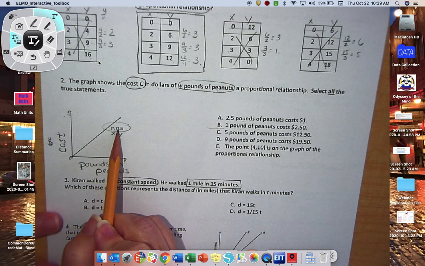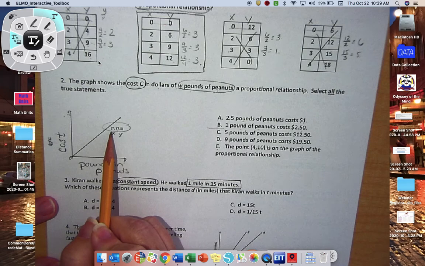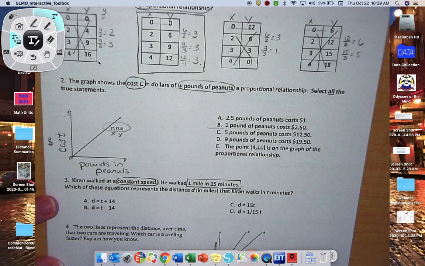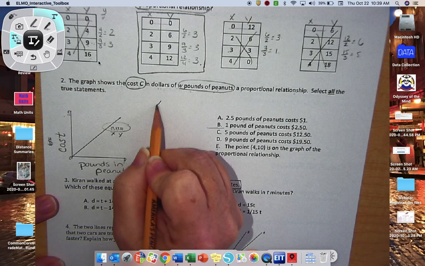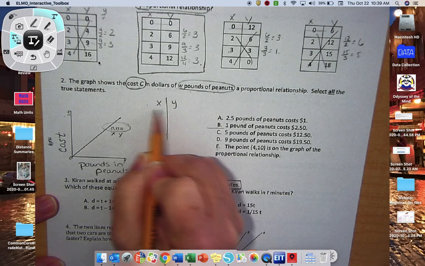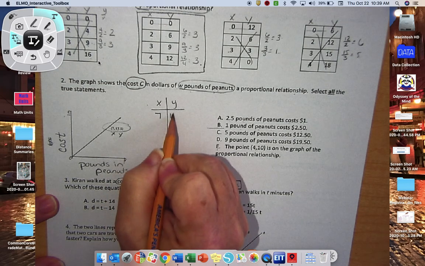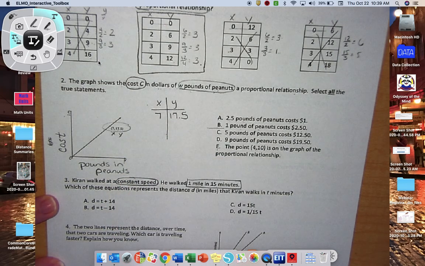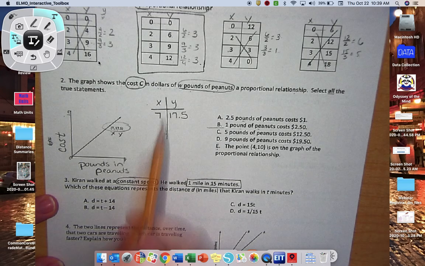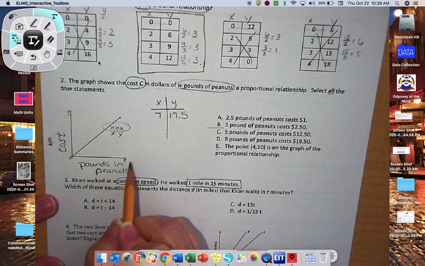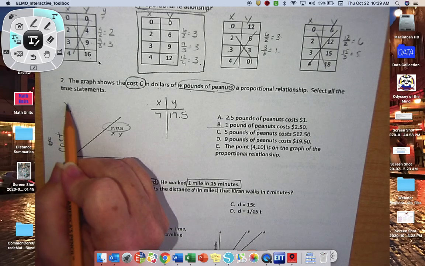So they gave you one ordered pair on this. They gave you the ordered pair 7, 17.5. It's always in the format of x, y. So if I were to go ahead and set this up as a table, because for me, honestly, it's the easiest thing for me to be able to see this information. So this is what I get. Now keep in mind, they didn't really use x, y here, but normally this would be your x column and this would be your y column.